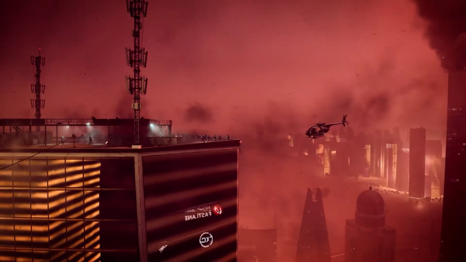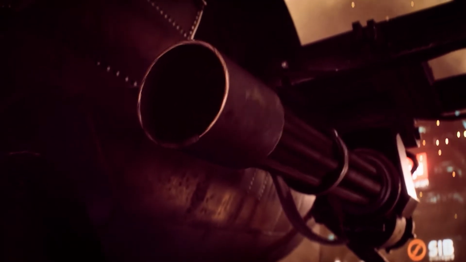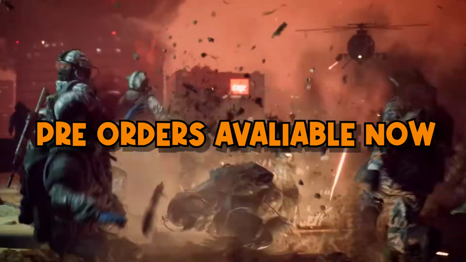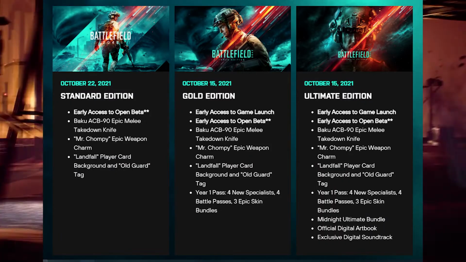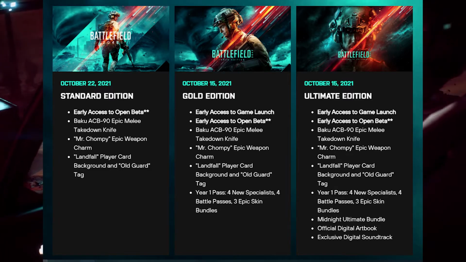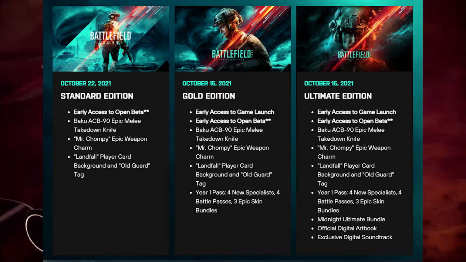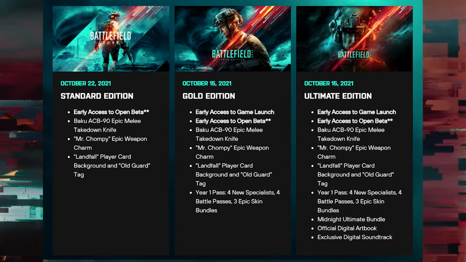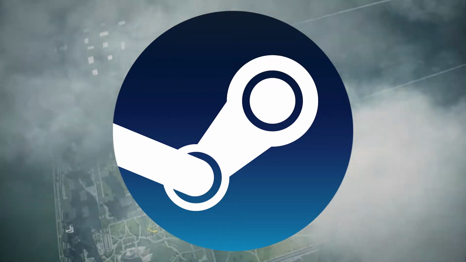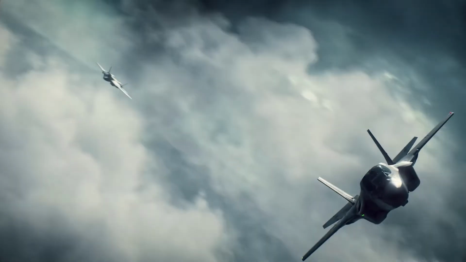So guys, the game is from today, the 9th of June, available for pre-order in multiple editions, all with different tiering systems, all with different pros and cons and benefits within the games. And even some of the higher ones you will have access to play the beta pre-launch of the game. All of these versions are available on Steam, Origin, Epic Games and EA Play.